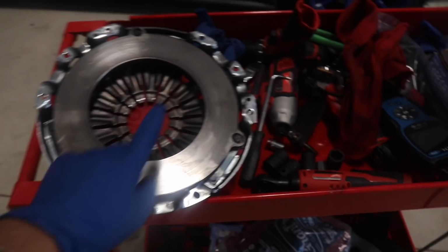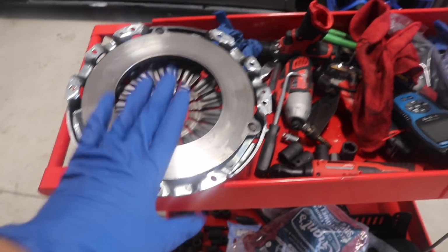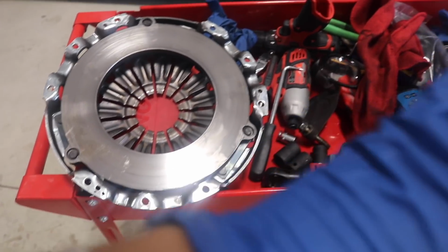You guys gotta remember, I installed this clutch 2.5 months ago, and the car has not been able to drive on the street because I don't know why. I hate to blame the clutch kit because, in all honesty, Exedy makes some amazing clutches, and I think I might have just gotten a bad one. It's very possible that that can happen, but I won't know until I install my OEM clutch kit and see if the car starts running right again. And if it doesn't, then obviously we can rule out everything else, because this is the same exact clutch I had on before, and I haven't really done much to the car other than change VVT solenoids. But hopefully it can stay on long enough for me to pull a code, or I have no idea.